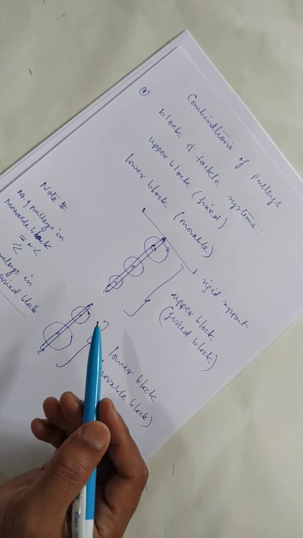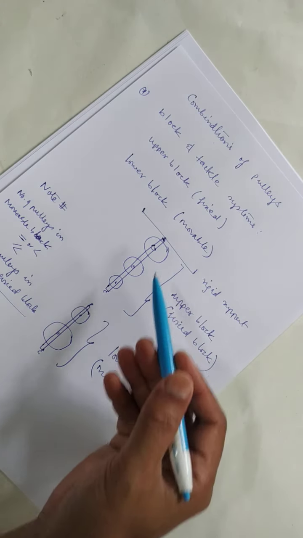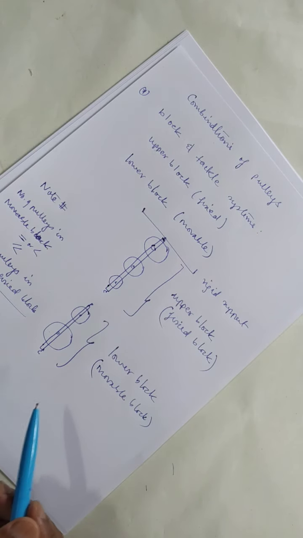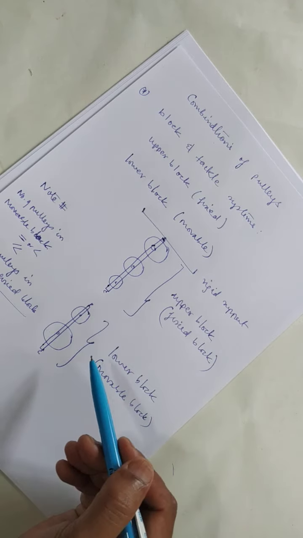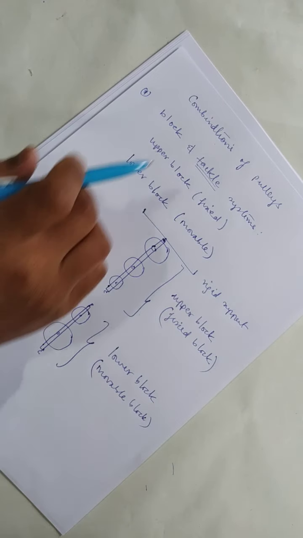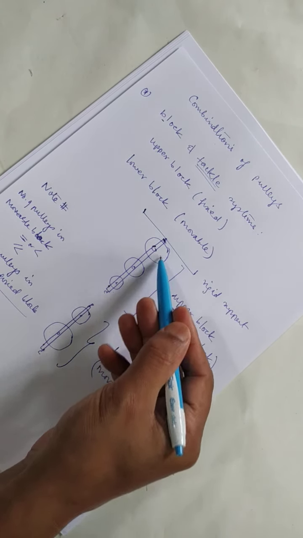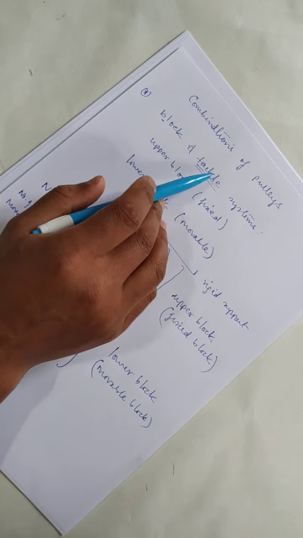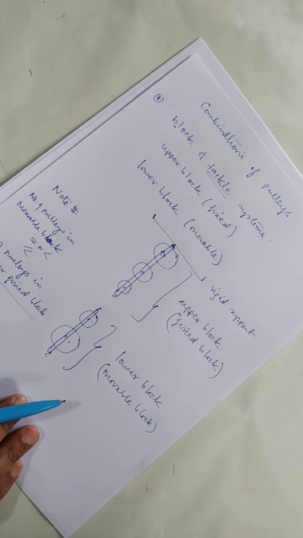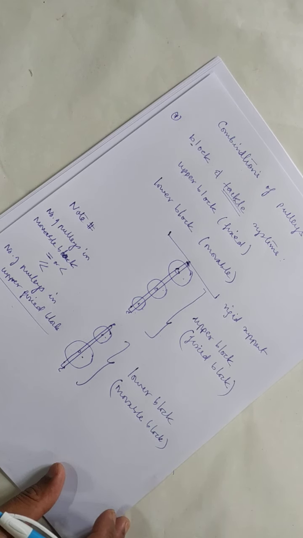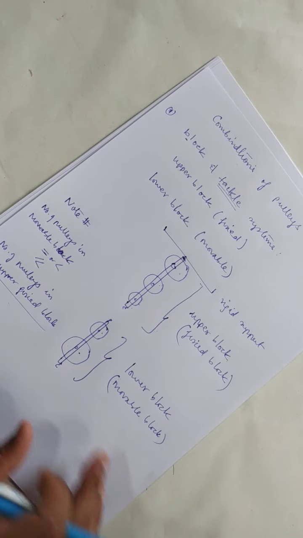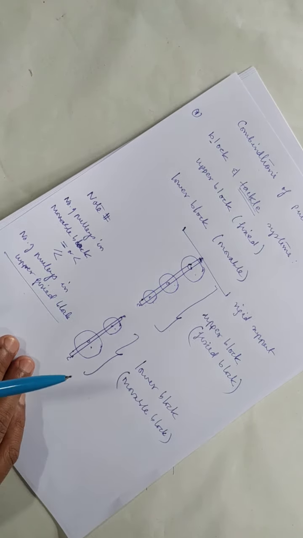So now you will be using only one string here, in order to support this lower block. So that string which we are going to use is known as the tackle. So block is this where you hold the number of the pulleys, and the tackle is the string which will pass along it. Now let me draw two situations where we have the number of pulleys also same in both the blocks. This is the first one.